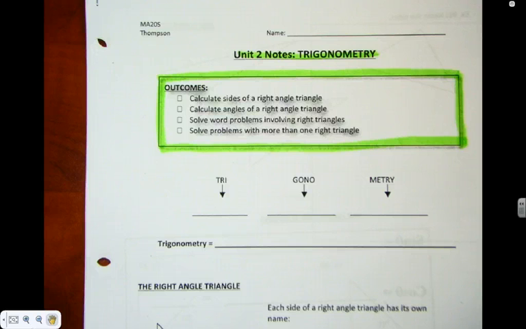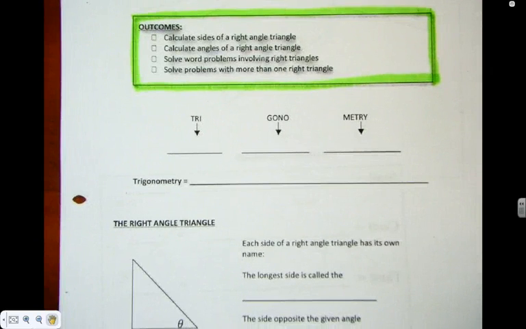Let's first just look at what the word means. Again, you started this in grade 8, so you've seen this before, but you maybe never took a look at the actual word. So trigonometry can be split into 3 sections: tri, gono, and metry. You probably know what the word tri means, like a tricycle or a trinomial from algebra. What does tri mean? 3.